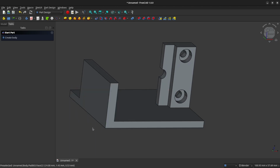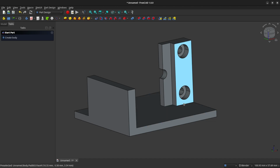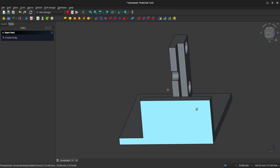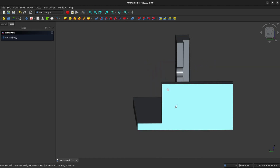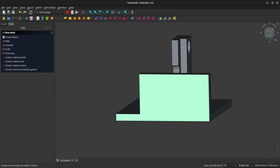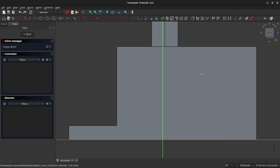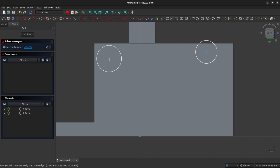And now we need to add a couple of holes for bolts to hold the sensor onto our bracket here. So rotate around so that you're looking at the back face. Obviously, the back face is sort of an arbitrary designation here. Make sure it's selected by left-clicking on it, and create a sketch. We're going to create 2 holes, so create 2 circles. And we're going to constrain them onto the same horizontal plane.